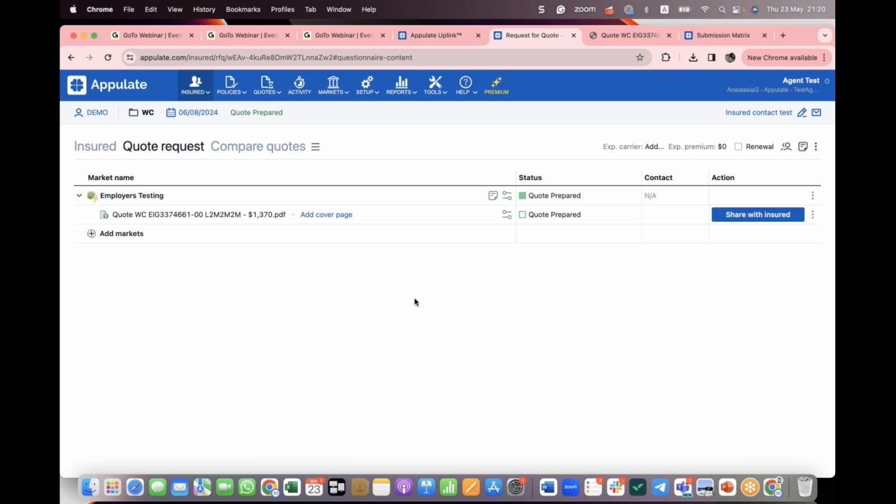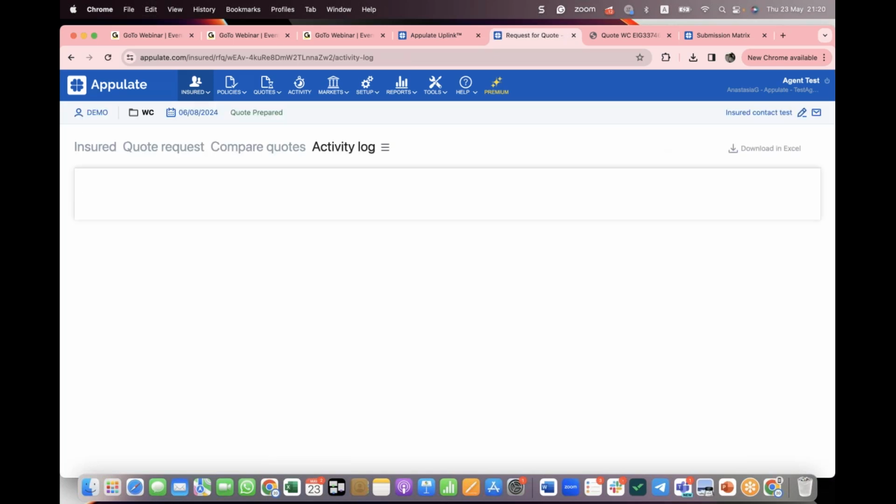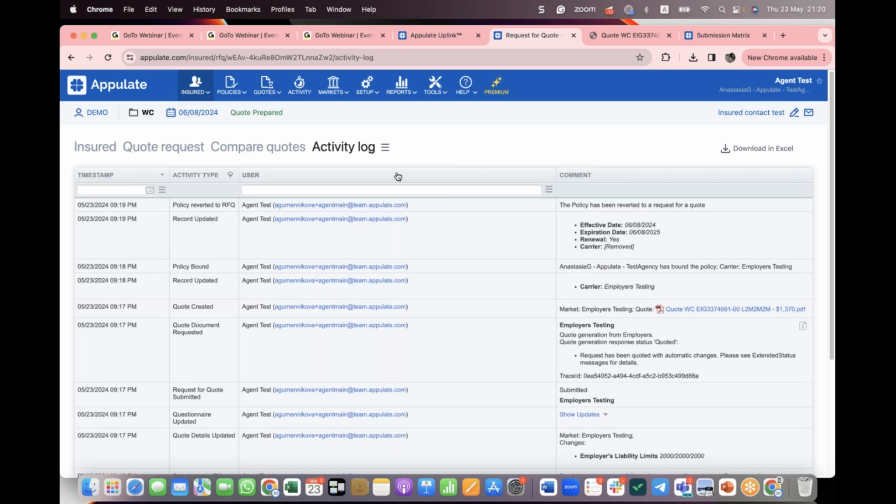And another great page that you might find useful is located within this three-line menu. Here you can see the list of other pages available for you, but we will stick to this activity log. This activity log page provides you with the information about major changes that were performed within the system.